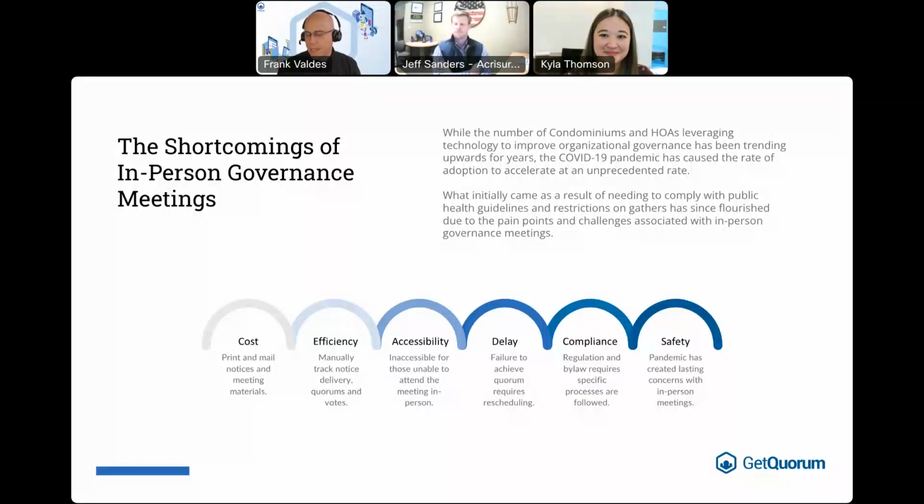From a safety perspective, I can't imagine trying to allow access for over 2,000 unit owners. By the way, if the unit owners have a significant other or another person on the deed, they also have a right to attend these meetings. You could potentially have 4,000 to 5,000 people trying to attend a meeting, unless you have some sort of license to rent out an arena or a stadium somewhere. More than likely, it's not happening. So while that could be challenging, we'll dive into what that looks like from a safety perspective and some of the options. Kyla, you got anything to add here?